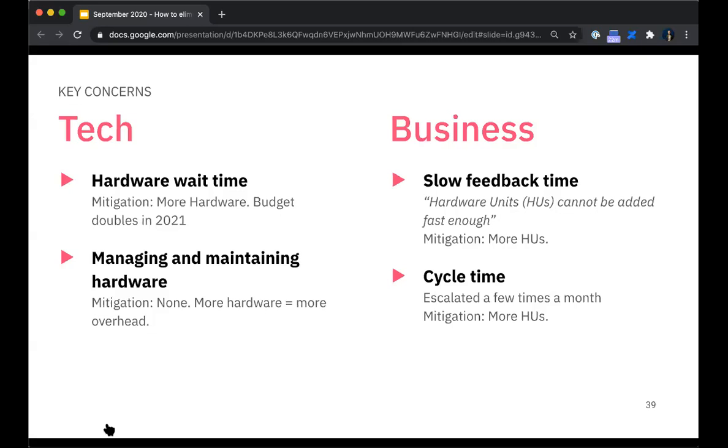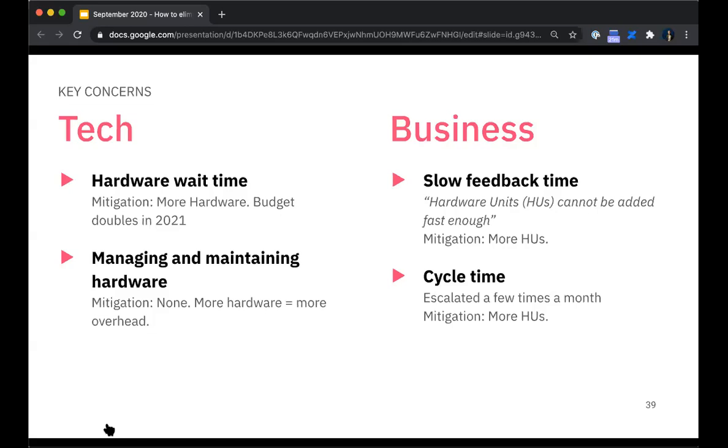Their key concerns from the tech side: this is a central, I would call it a DevOps team, that is helping multiple teams, maybe about 100 to 200 developers in that organization. And their focus, as the central team, is to help these developers go faster, right? Their main issue is hardware wait time. They are building this dashboard computer, the graphics unit, and there's just so many of them, and the tech changes on them every few years, so they have to keep replenishing that hardware every few years.